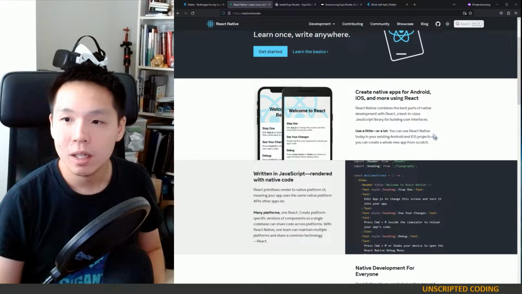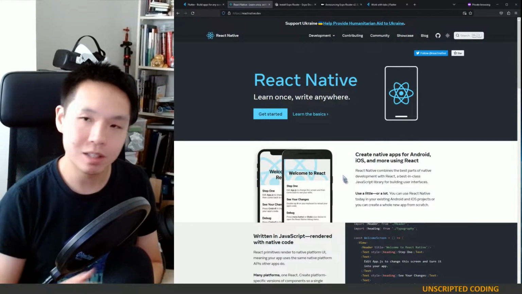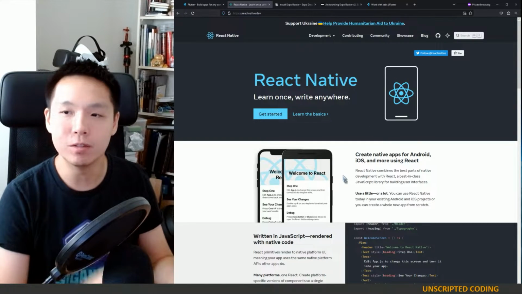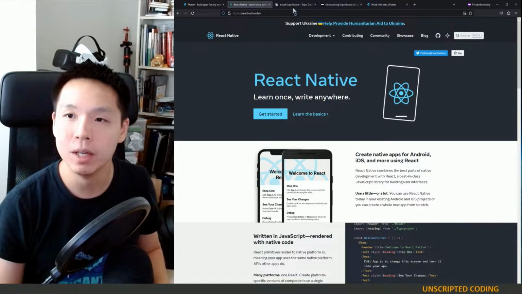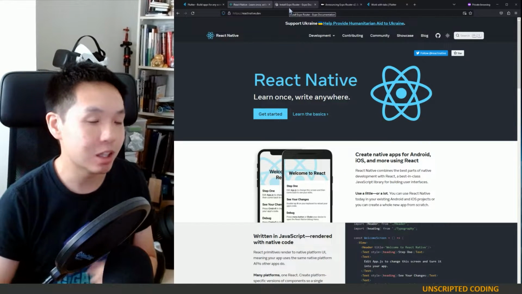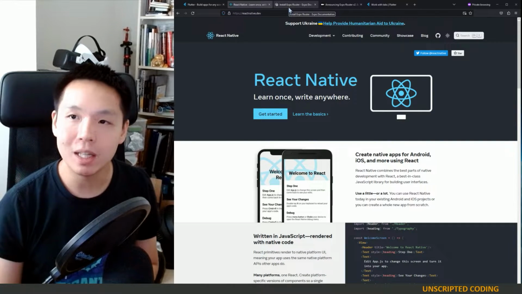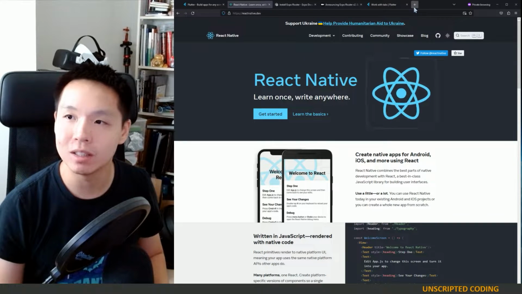Now what's interesting about React Native is that just like Flutter, you can use half React Native and then go into Android Studio and finish your app up. You can write sections that are specific to your Android version, iOS version. But the big bonus for React Native is this tool called Expo.